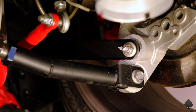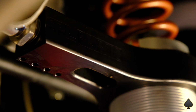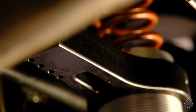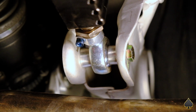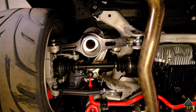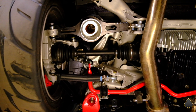Standard 350Z, because it's a double wishbone type of design, you can't adjust camber on the car. So we've got adjustable top control arms, which allows us to adjust camber, which is obviously very important for racing. It's got every link and connect and bar and whatever you want to allow this car to be set up by stringing the car. Camber, caster, everything is ultra super configurable.